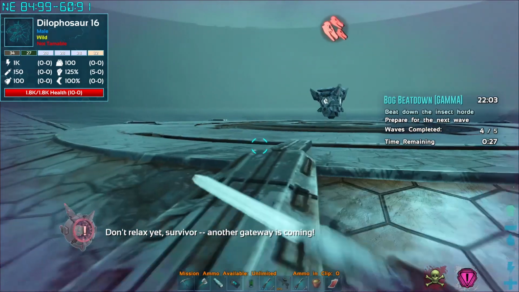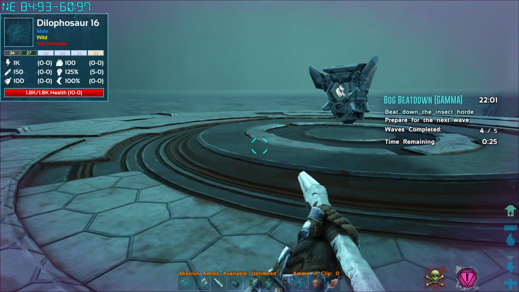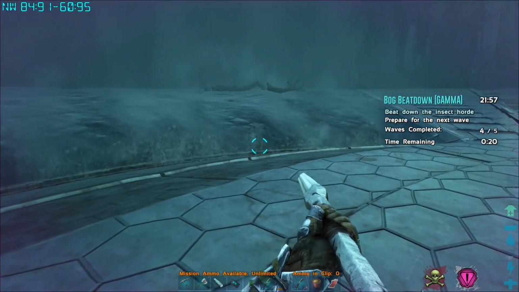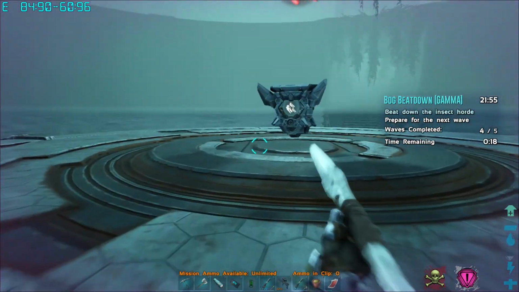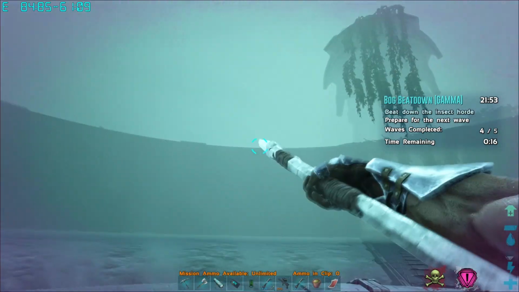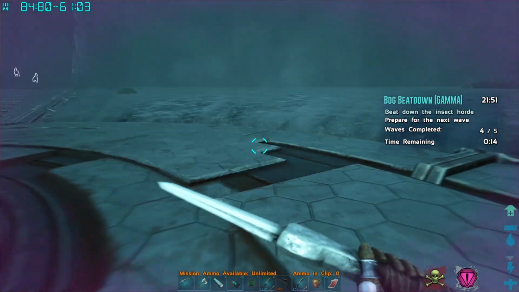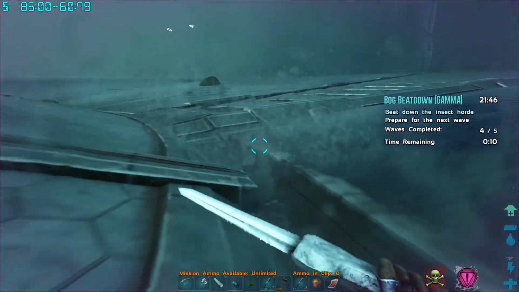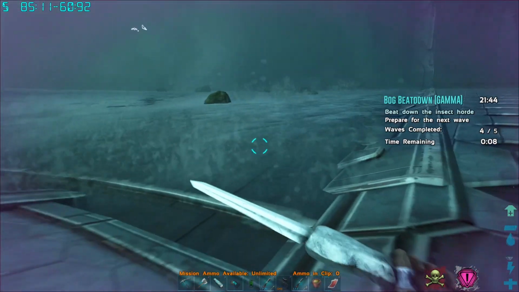Oh, I don't know if I wanted that. Dang it. Okay, is this the last one? So 4 of 5 completed. This should be 5 of 5, right? Just survive one more, buddy. We got this. All right. Now, this one we can't throw, though, so I don't like this. The flamethrower might be the next one. What's the next one? Just says insect horde again. I guess we won't know until it happens.